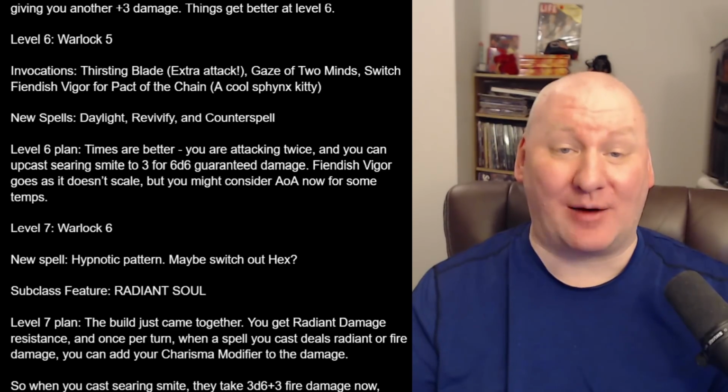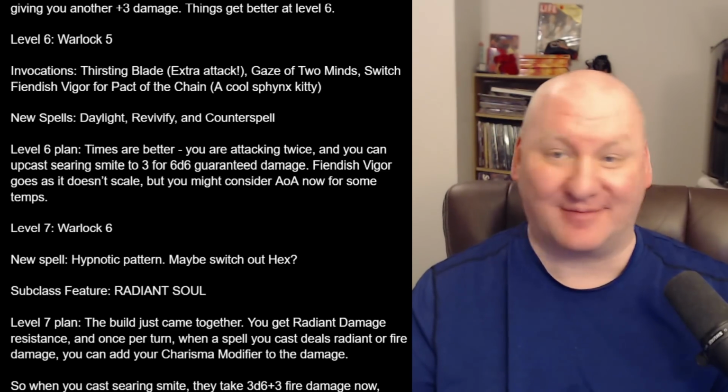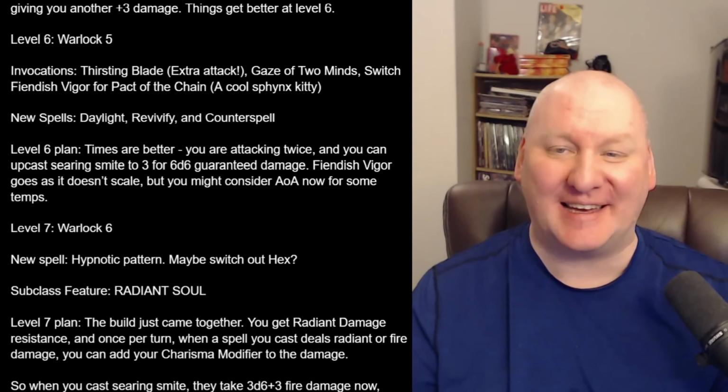Level 6, we're now Warlock 5. I suggest Thirsting Blade for Extra Attack, obviously. Right? That's obviously the first one we're going to take. I also suggest Gaze of Two Minds, which is very good.